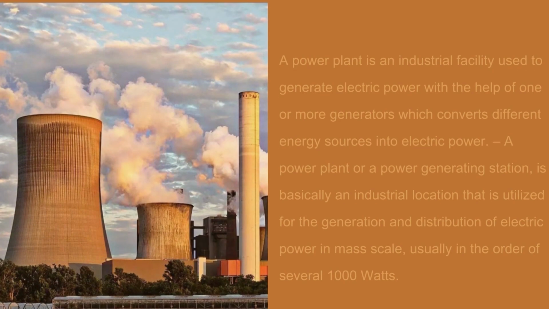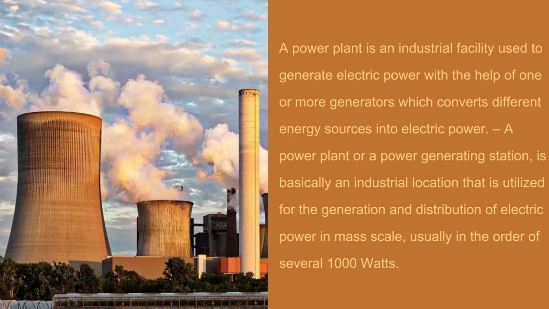Keeping in view the Pollution Act, the subject as a whole can also be stated as modern power plants for power like electricity generation in the 21st century. A power plant is an industrial facility used to generate electrical power with the help of one or more generators, which convert different energy sources into electric power. A power plant or a power generation station is basically an industrial location that is utilized for the generation and distribution of electric power on a mass scale, usually in the order of several thousand watts.